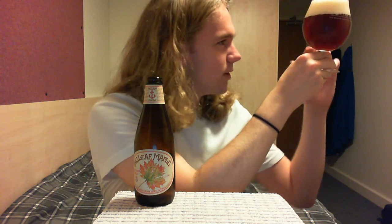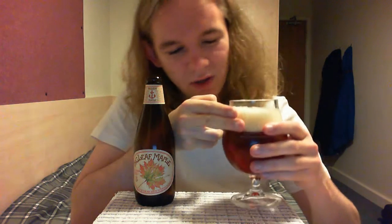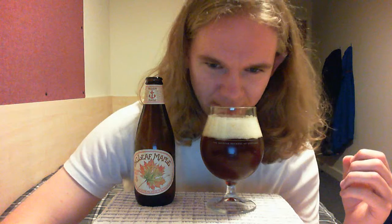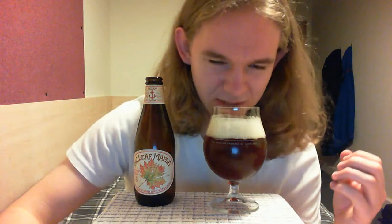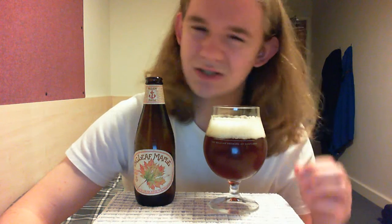There's some nice carbonation coming up from the bottom — a lot of small bubbles. It's maybe just a little bit hazy; I can see through it, but there is a slight haze. There's about two fingers' worth of head on the glass. In terms of the aroma, this has got a really nice nose. You're getting a lot of fruit from the hops and a lot of caramel and syrupy brown sugars, as you'd expect. There are some nice bready aromas, a nice woody element, and maybe a bit of a floral character to the hops as well. I've heard very good things about this beer, so I'm really looking forward to tasting it.